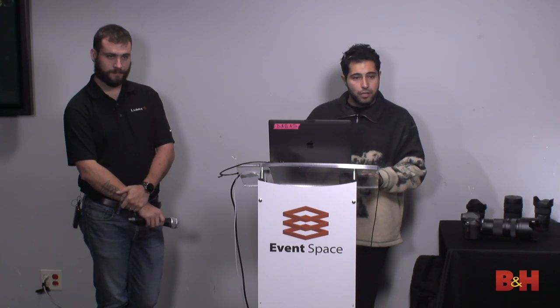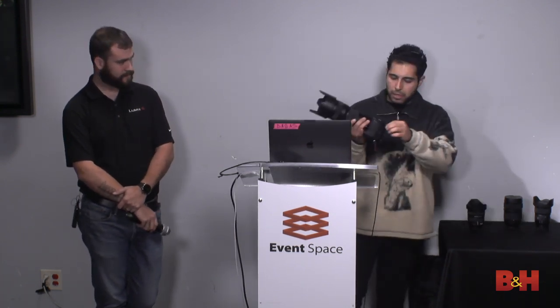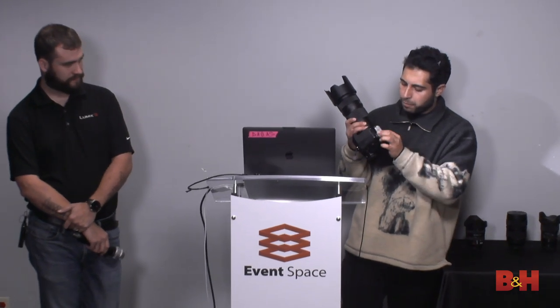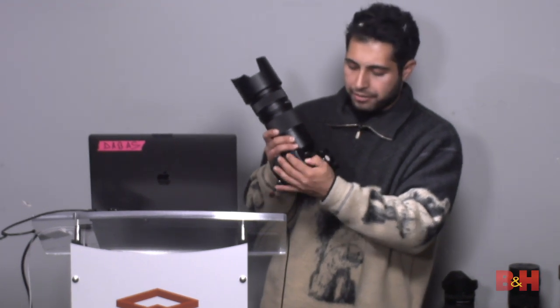Keep in mind, this is why there's a little hole here, so you can get a D-tap out. They call it a dummy battery, right? So if you pull this battery out, you slide the cable through here, and then you close this down. And now you can attach it to a bigger battery source. And then I think on a 98-watt battery, you can run this camera for like 10 hours.